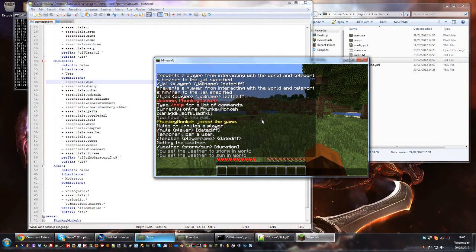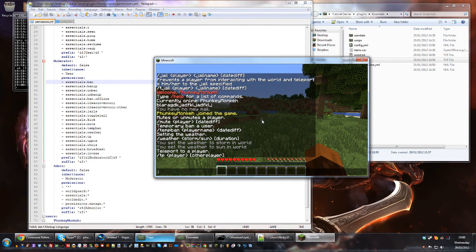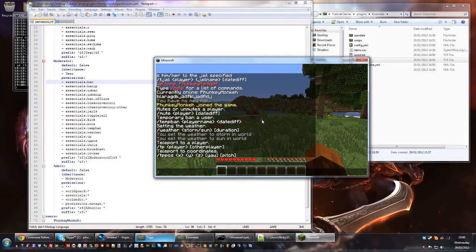But for the purpose of this, I'm going to cover two of them, which is essentials.tp, which allows you to teleport one player to another player, and it's always the first player gets teleported to the second player. So just bear that in mind. The first player name that you enter gets teleported to the second player's location. The other teleport command is tppos, which allows you to teleport to actual coordinates, which is very handy, and the format is pretty simple: /tppos space x space y space z, and you just put your coordinates in there, and it takes care of the rest.